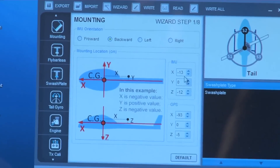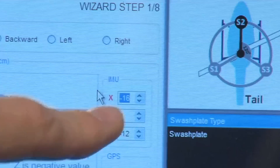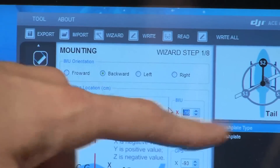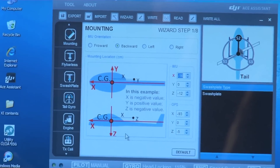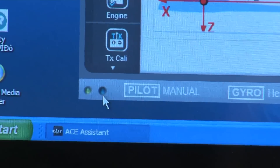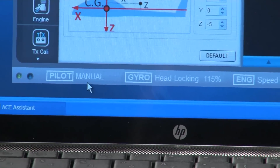For example, if you were going to change your center of gravity, you can come in here and change it. If a setting isn't saved in the software, it turns red — that's your warning that you need to go up and write it to save it to the DJI. If you've already had a setup done, when you first hook up to the DJI you'll want to read to make sure the software has all your latest settings. When connected you should have a green light here, and anytime you're writing, a blue light flashes. These indicators at the bottom are to let you know your switch positions.